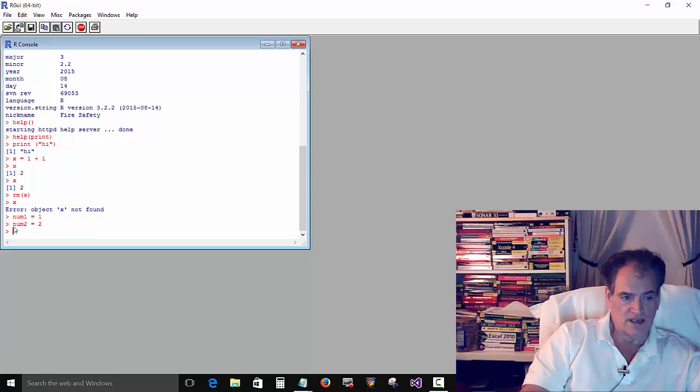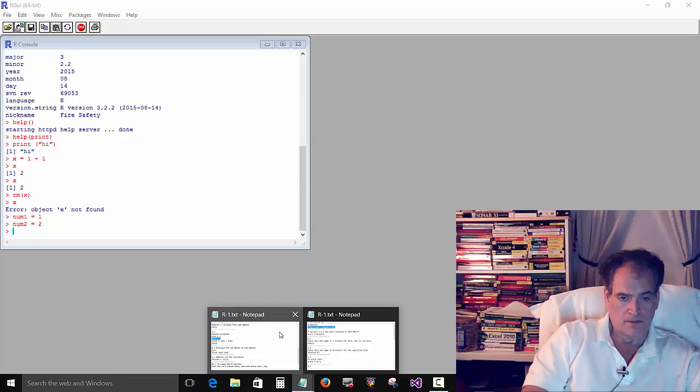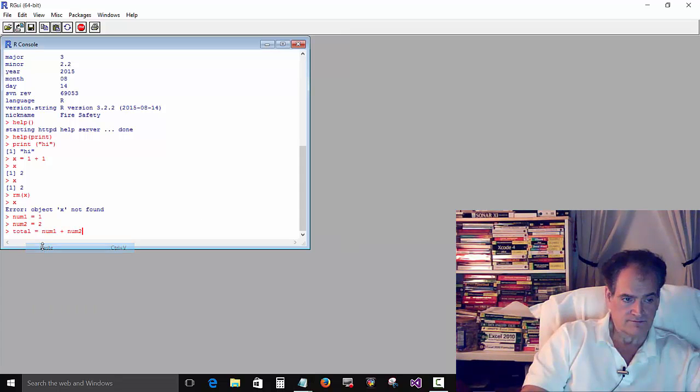Now num1 and num2 are in memory. Right? Num1 has a 1 in it. Num2 has a 2 in it. Now we want to add them. That's where this line is. So we add num1 to num2 and store the total in total.